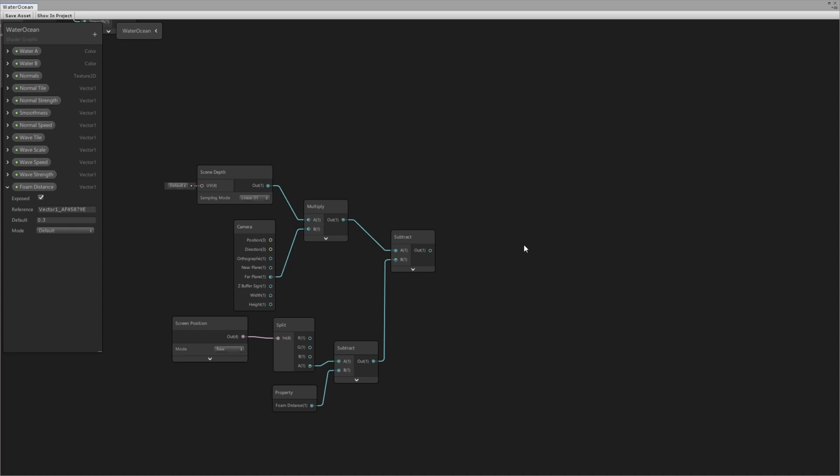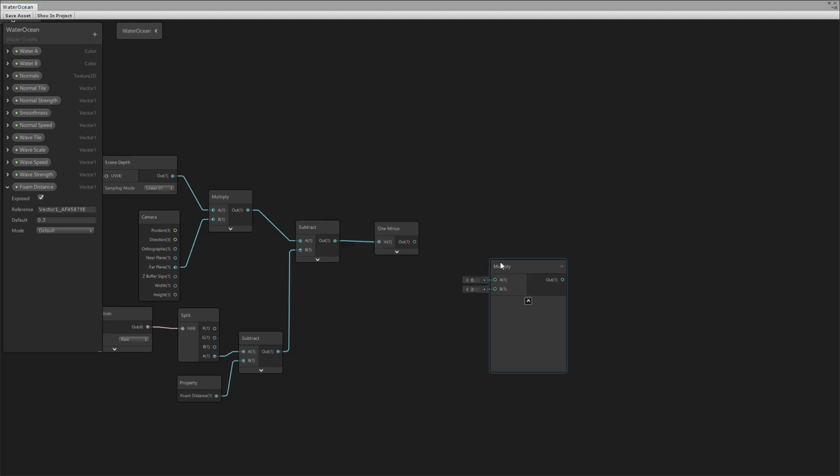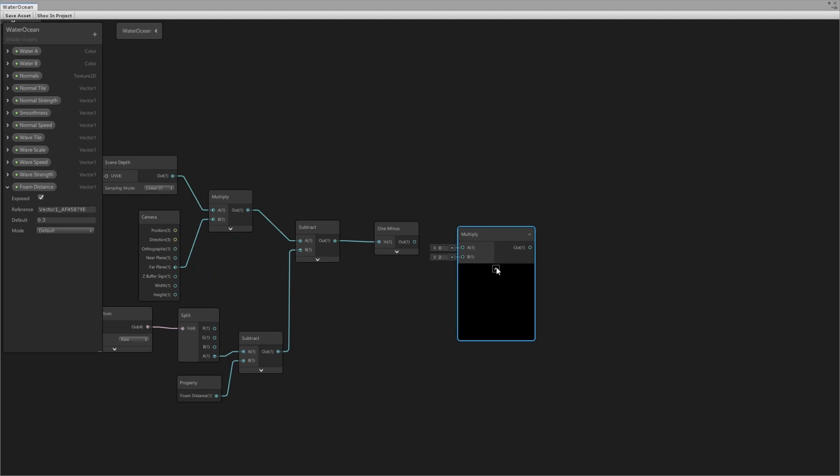And now from here, we do want a one minus, similar to how we built this in the Amplify Shader Editor tutorial. We had to include that one minus to flip the black and the white. Anyway, we're going to multiply that, and this one will be the actual strength.